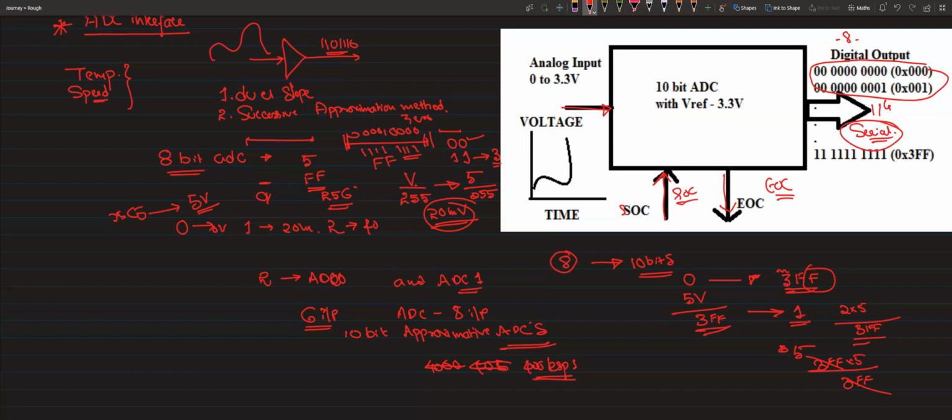So now we have various registers corresponding to the ADC. We will see them one by one.